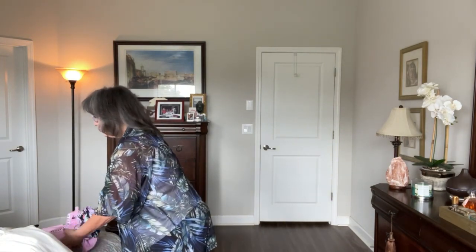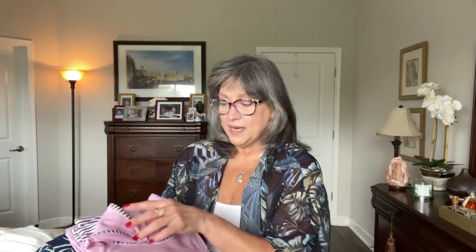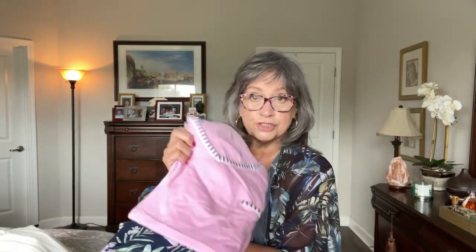The last thing I'm going to share are these pajamas from Carol Hawkman. They are 100% cotton, which I love during the summer months — actually year round for me because I run hot all the time. The set includes a tank, a little pair of shorts, a t-shirt, and a longer style pant, so four pieces. They're on sale right now for $27. The quality is very good — they wash and dry beautifully, keep you nice and cool, and if you're in a warmer climate they are great year round.